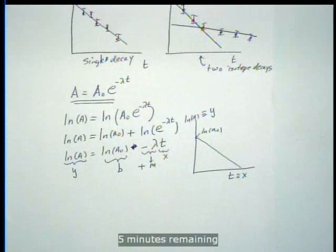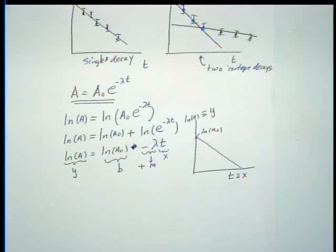Would it make sense for the slope to always be less steep after each isotope decay? I haven't really thought about that. Well, let me think about that. So if the slope is less steep, yes. Energetically, that would happen, because each one's more stable, which means it's less probable to occur, which means it would take longer to fall off. So the answer to your question is yes. I hadn't actually ever thought about that.